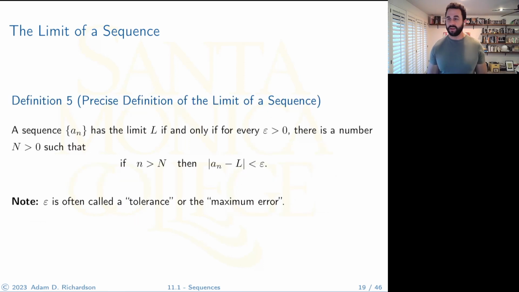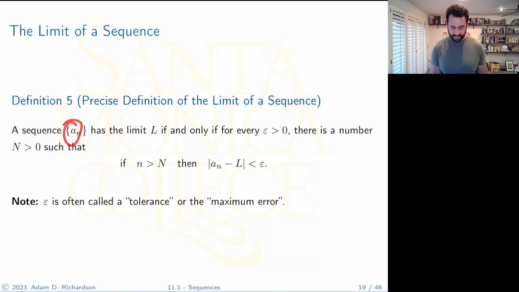But of course, because we're talking about limits, we need to be precise. And so the precise definition of the limit of a sequence is important. I'm hoping that your Calc 1 instructor dwelled on this idea for a little bit when you got to that section, because making sense of this precise definition is really critical. It's kind of like this definition is what really gives you the understanding of what a limit is, instead of just being like that thing that something goes to, right? This precise definition is critical. So here's the precise definition.